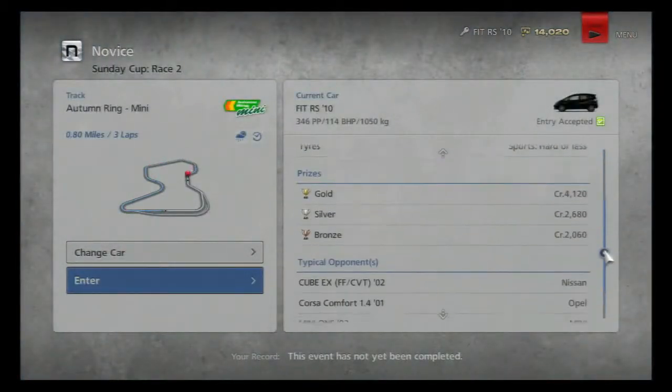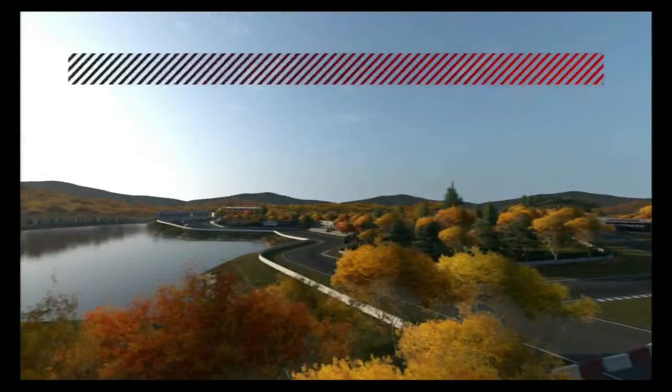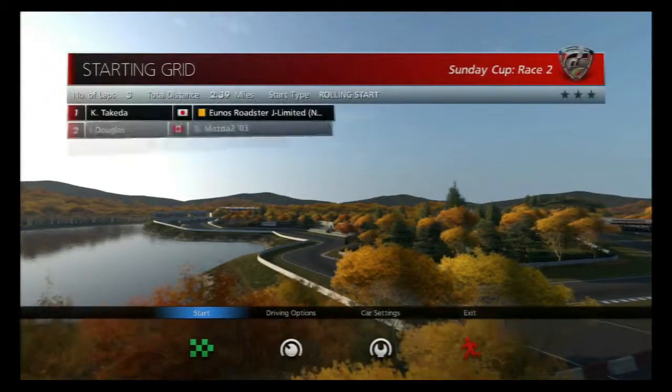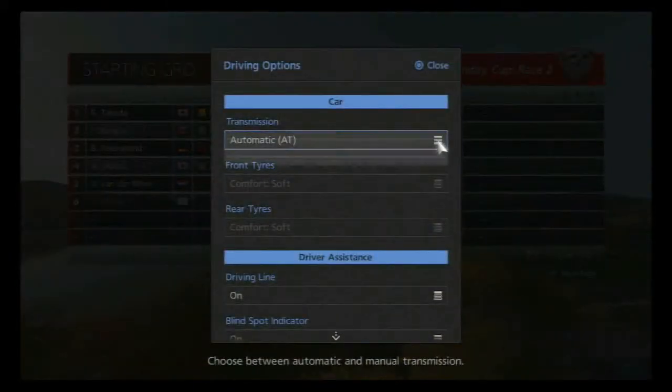Get an extra 100 credits for finishing first in this one. And the same 3 typical opponents as last time. Let's see if I actually get one, shall we? Race 2. Alright, let's see the starting grid, shall we? Nope, not a single one of those typical opponents is in.